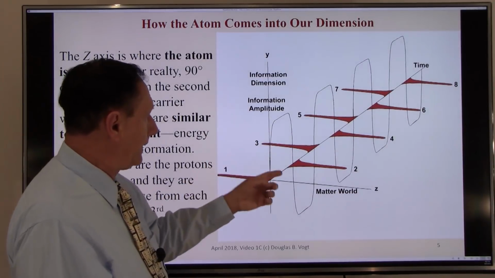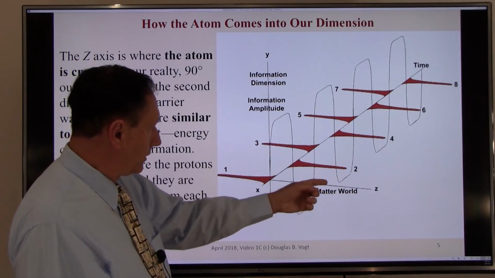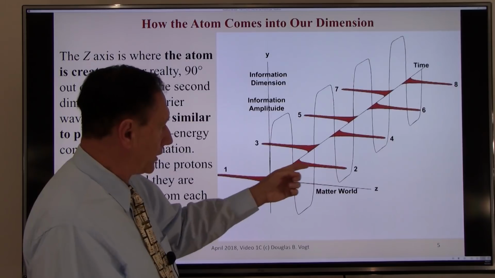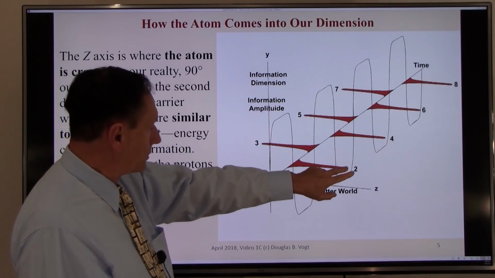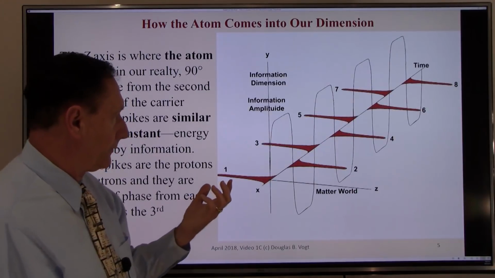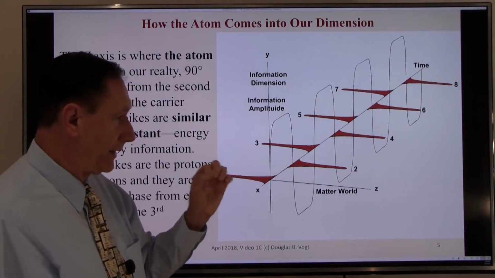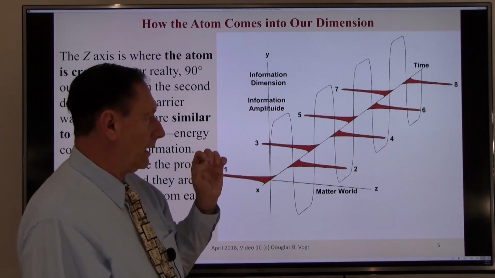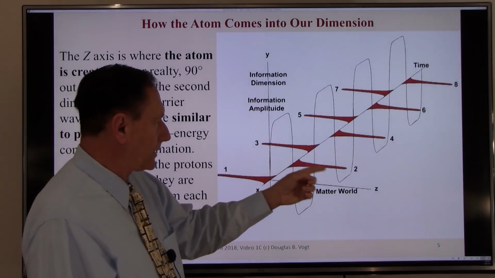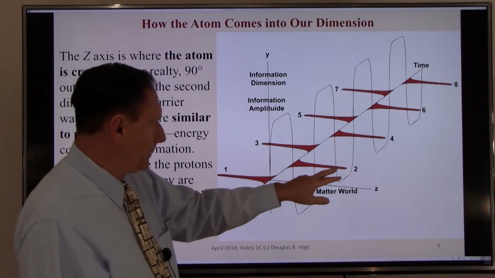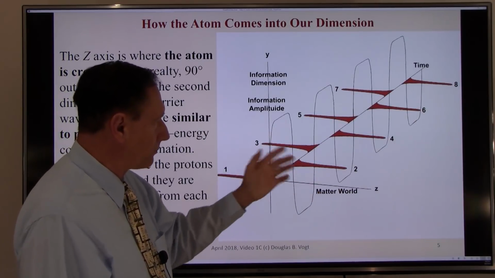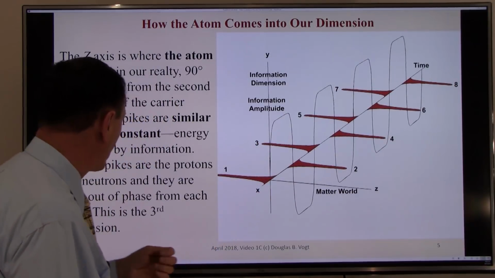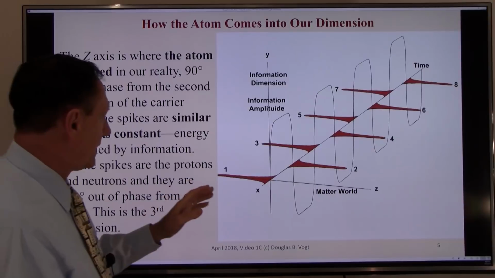The atom is created 90 degrees out of phase from the information dimension. So as it crosses the x-axis, it bursts out the information and creates the matter world. And that's what I said. When I saw this, I said, gee, that reminds me of Planck's constant, which is a finite piece of energy. And I said, gee, it sounds like that's really what it is. So what it turns out, like this could be a proton, that's a neutron, or neutron proton. It doesn't really matter. It's the same thing, just 180 degrees out of phase from itself. Anyway, it's like Planck's constant, but not exactly.